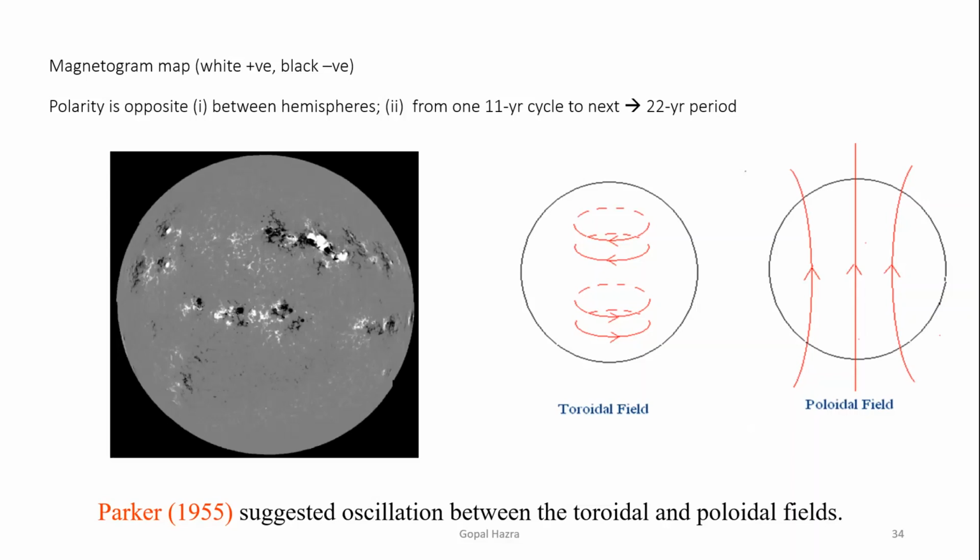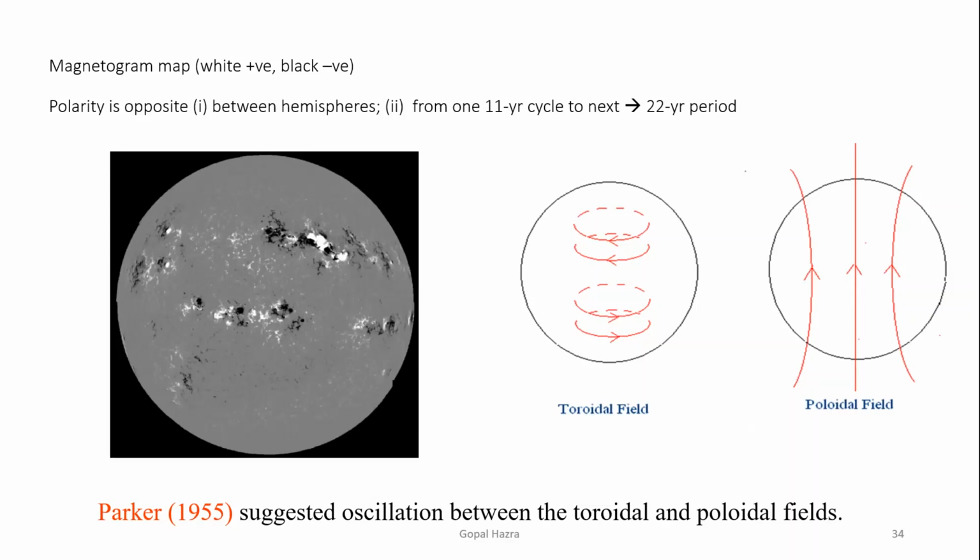And again, the poloidal field, which is coming inside the sun, creates the toroidal field, and that means a sunspot. So it's an oscillation. The sunspot decays and gets the poloidal field, and the poloidal field again gets induced and makes the sunspot. So it goes on. That's why you see the cyclic nature all over time. That is the idea put forward in 1955.